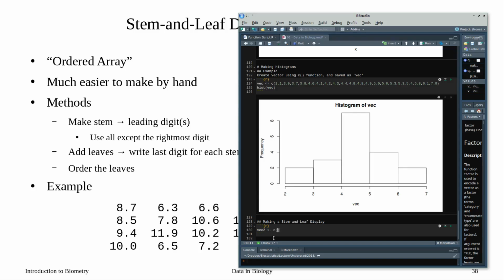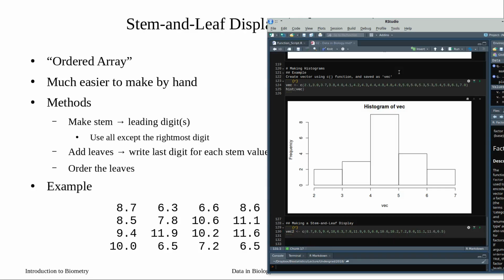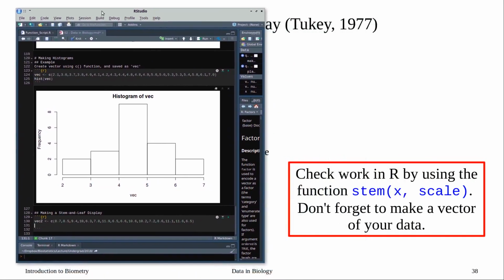I am just going to make my vector: 8.5, 9.4, 10, 6.3, 7.8, 11.9, 6.5, 6.6, 10.6, 10.2, 7.2, 8.6, 11.1, 11.6, and 6.5.